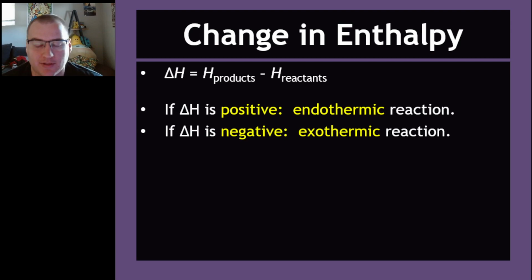And all it really tells you, if change of H is a positive number, that's an endothermic reaction. So if you calculate the enthalpy and it's positive, you have an endothermic reaction. If the enthalpy is negative, you have an exothermic reaction. There'll be a couple different ways to calculate enthalpy that we'll learn throughout today and actually into the next unit as well. But the main thing you need to remember: enthalpy tells you if something is endothermic or exothermic. Positive enthalpy, endothermic. Negative enthalpy, exothermic.